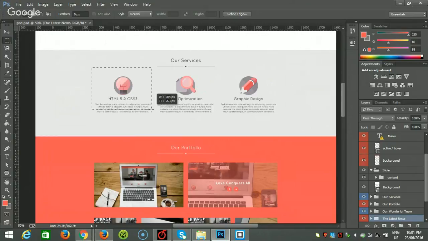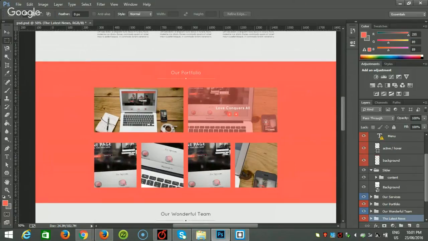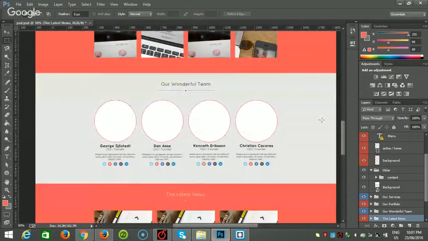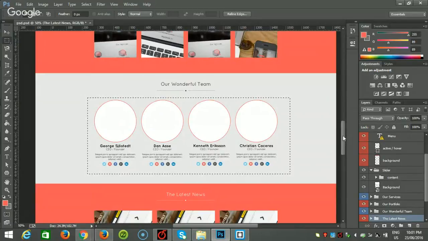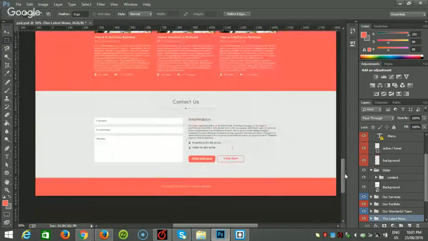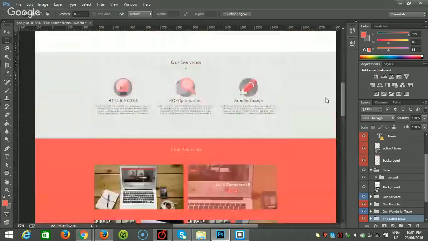And whenever you create this one div, you can just copy this one three times and just change the content here. The styling is actually the same. And then the portfolio section, you can see there are some images you can cut and place here like that. And this wonderful theme also you can make the same way I have created the other things. And I hope you will try this.